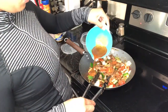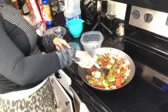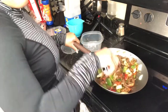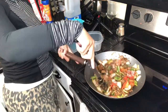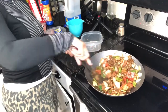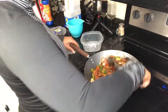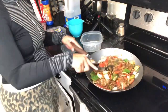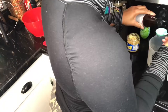Now, I know y'all can see the bottom of my bowl. I should've mixed my slurry up a little bit more because it was a little cakey down there. But nonetheless, it still turned out really good. So learn from my mistakes. We're gonna cook it a little bit more all together, let the flavors all mesh together, and then we're gonna set that to the side and we're gonna make the Vietnamese dip for our egg rolls.